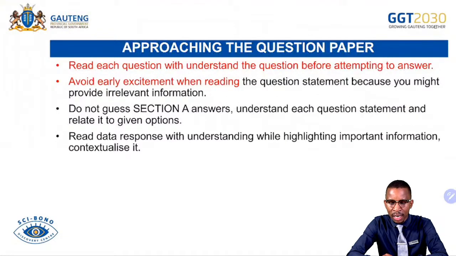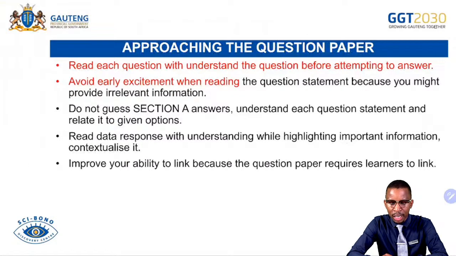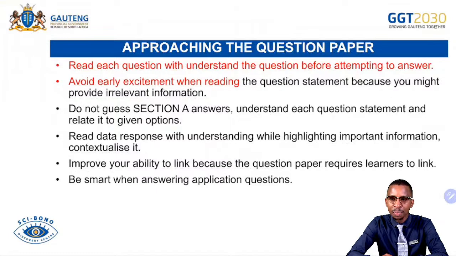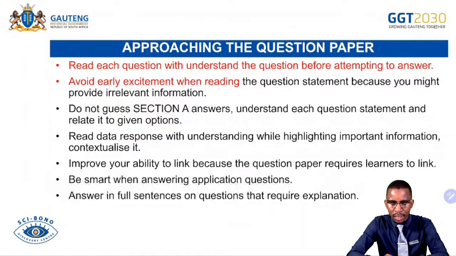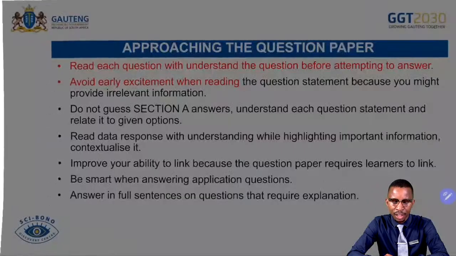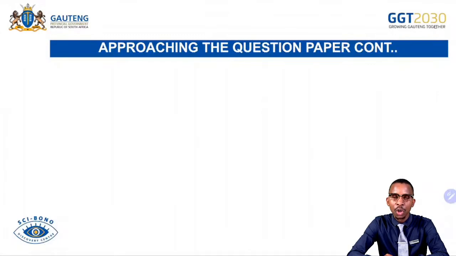Read data response with understanding while highlighting important information and contextualize it. Improve your ability to link, because the question paper requires mostly application lately. It's not mainly about explain, discuss. It's all about linking, and it is mostly practical question papers that we come across lately. Be smart when answering application questions. Ensure that you understand the links between those given concepts and verbs in there. Answer in full sentences on questions that require explanation. Do not just list, because that will lead to you losing marks.